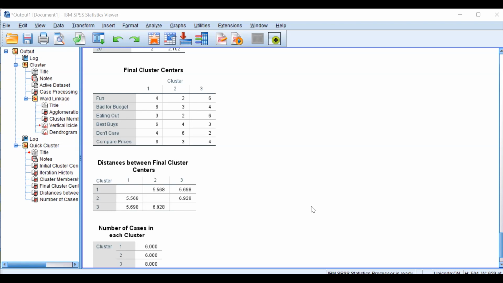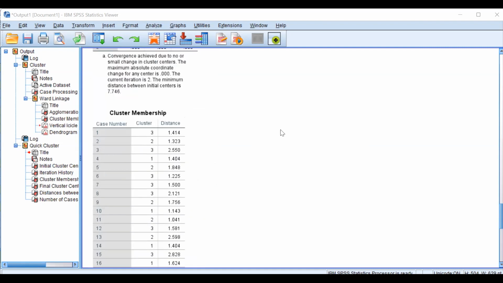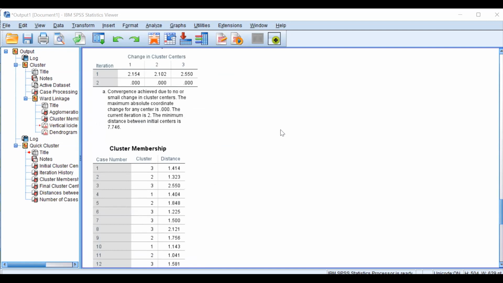Yes, sir. What is this cluster center and what are the cluster values and how many clusters are made? 6, 6, and 8 in this case. Cluster center values are a very, very important application. We'll come to it, but that has a very, very important part to play. Before that, we'll look at the third method.